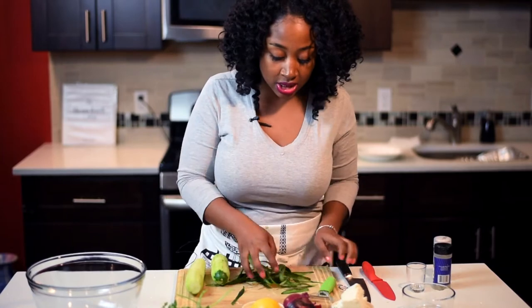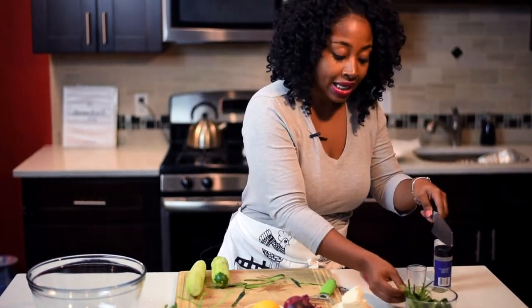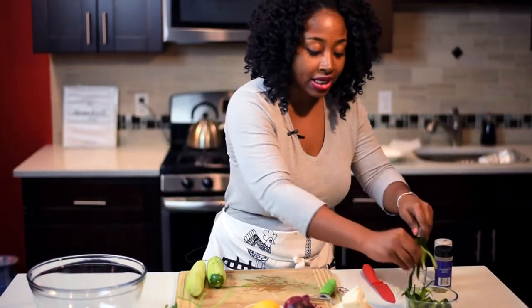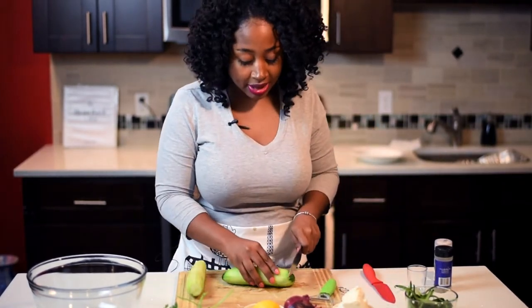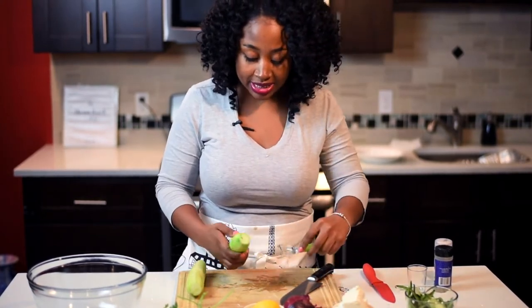For me, I like raw onions. Like if they're red onions, I like them. But if you don't like raw red onions, then maybe you can opt out and not put them in there, or put like bell peppers or something like that. But personally, I like raw red onions, especially with this type of salad combination.